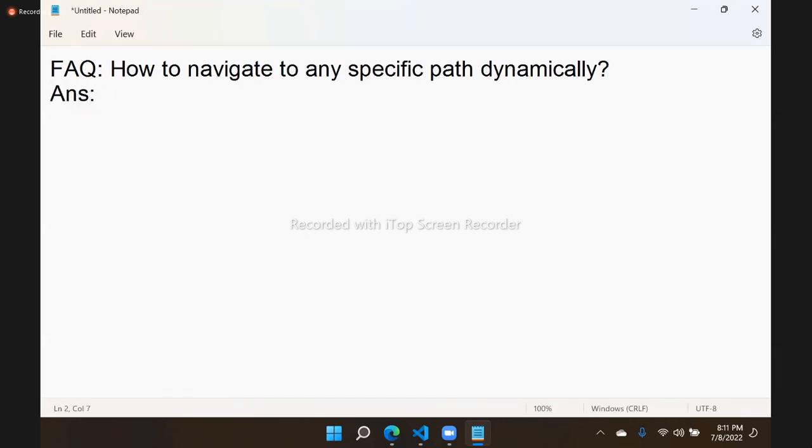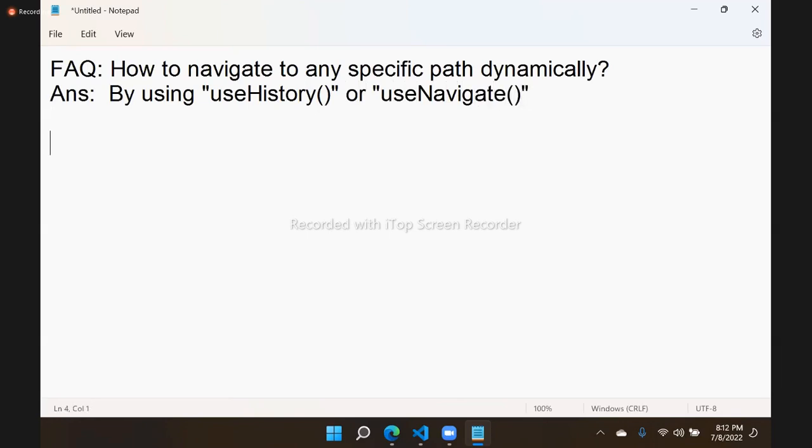In early versions, we can do that by using the useHistory hook. Now we have the hook called useNavigate. Actually, useHistory is a very common hook. By using it, we navigate.